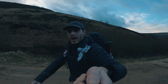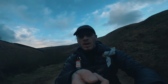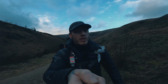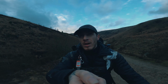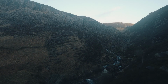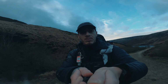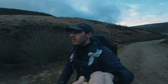However, I've not had to come across any treacherous terrain or anything at the moment, and it's all pathed, even though it's full of sand and dirt, but it's flat ground. It's not full of bumps and rocks, although there has been some ups and downs, quite a bit of elevation. Again, like I said on all my videos so far, I'm really enjoying the walk. What is there not to enjoy? With the lovely little waterfall in the background, and just amazing. I'm conscious of the time and what time the light is leaving, so I'm trying to move as quick as I can, but obviously I want to enjoy the walk while I'm here, which is what I'm trying to do.